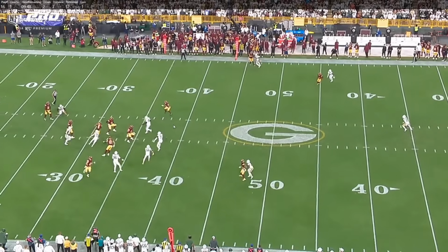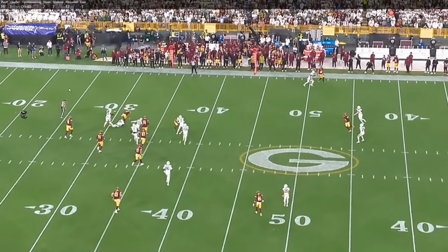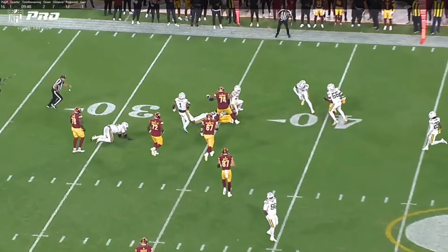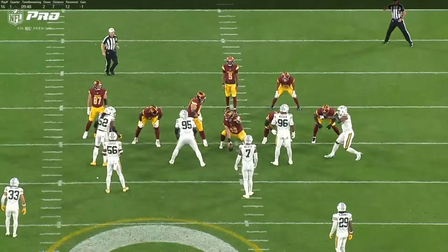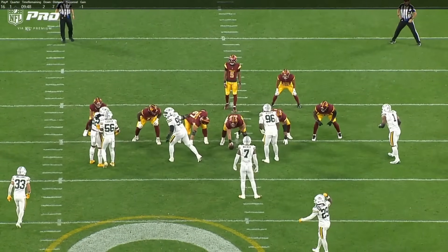Got field over there. Well, Evan Williams is on his heels right there, and then Devonte Wyatt is going to break through, come up with a sack. Really nice. Again, one of the things we're going to look at is communication and discipline, and also the pass rush. So Parsons is bumping there, moving there. You've got McKinney. We're going to look at Parsons and what he does.